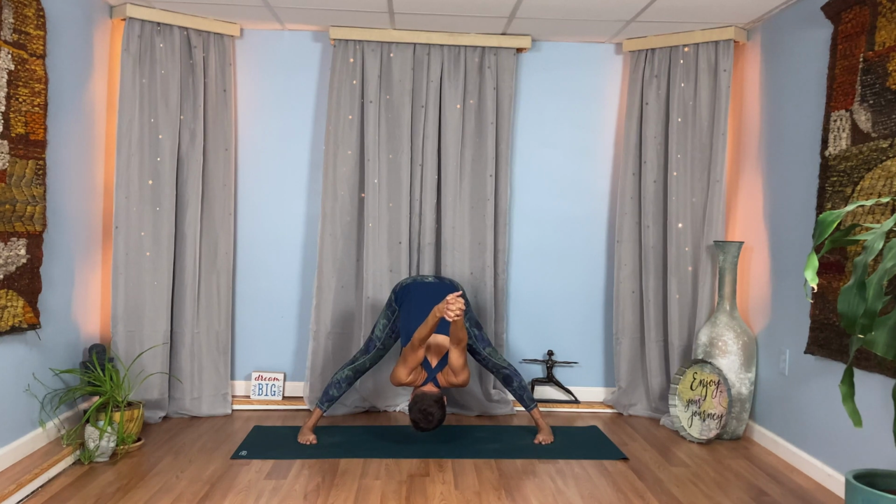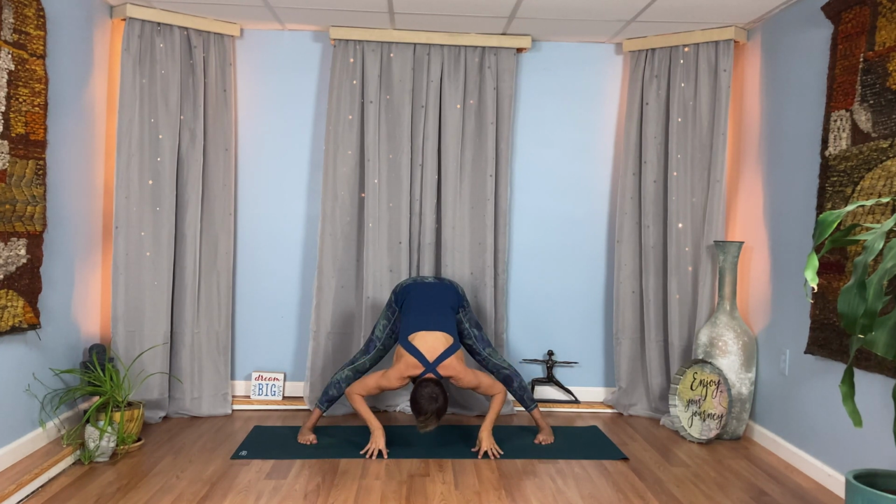Funny thing is, you might not want to put a towel or a strap between your hands, but if you're struggling, you feel like you're kind of wrestling with your body, try it. Give yourself a little bit of space. Take a deep breath in and empty out. Release your hands onto your shoulders.